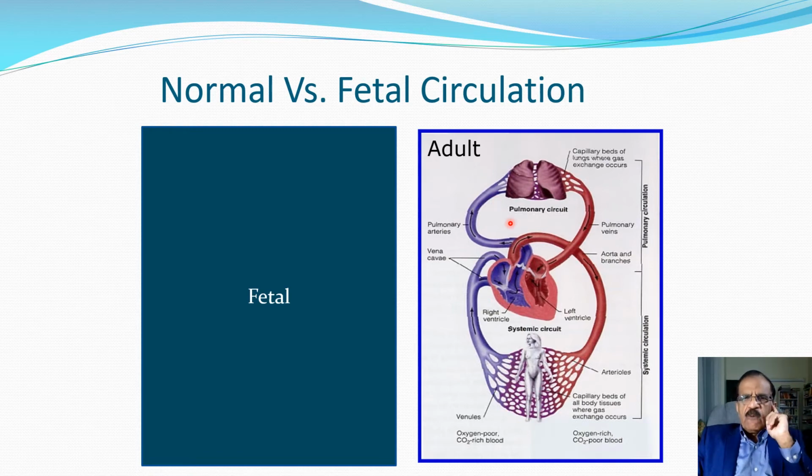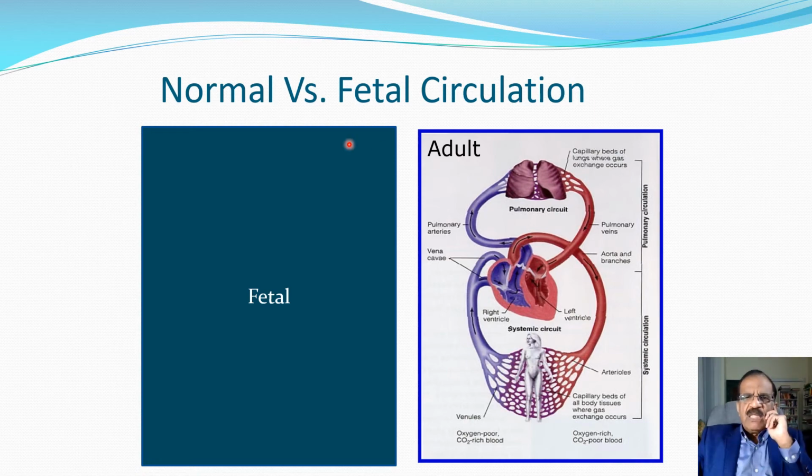Please note down, these two circulations, left-sided and right-sided, are in series. Whatever blood passes through the left side has to pass through the right side also. And whatever amount of blood passes through the left side, the same amount will pass through the right side also. So the left-sided and right-sided circulations are in series as far as their function, the physiology, is concerned.